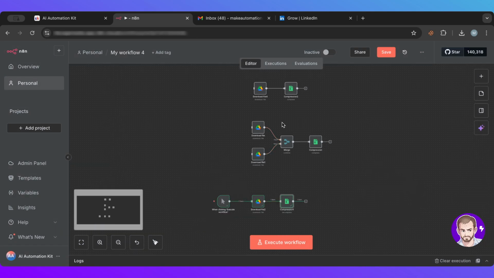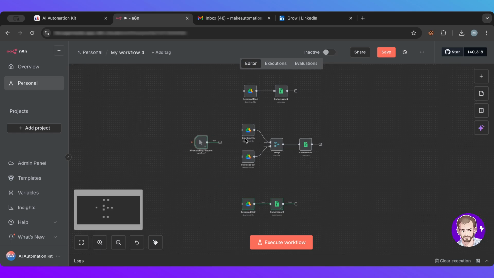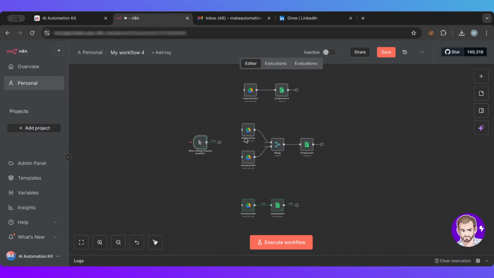All right, so we went over all the cases for the compression node. I encourage you to use this node in your workflows, in your automations. It's a very powerful and very useful node to use. Not a lot of people know about it. So in case you're new to this, in case it's your first time, there you go. Now you know how to use it. Now you can incorporate it for both compression and decompression as well.